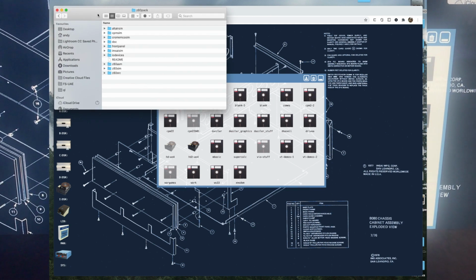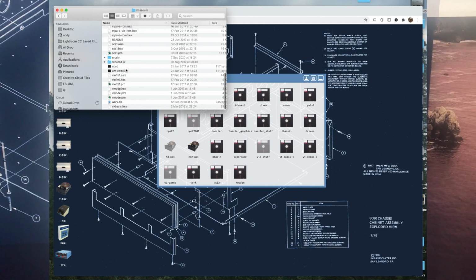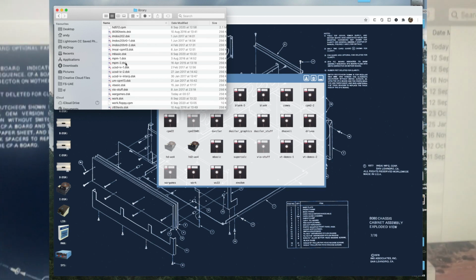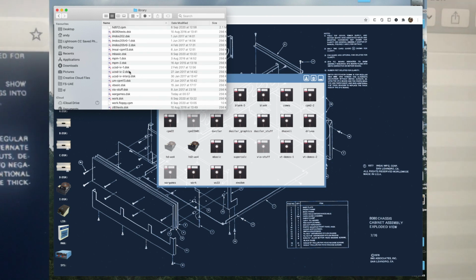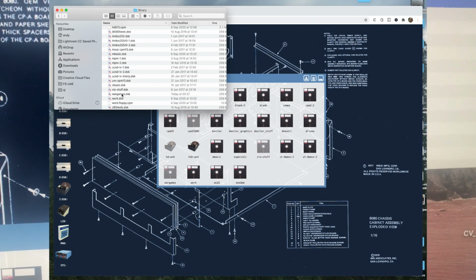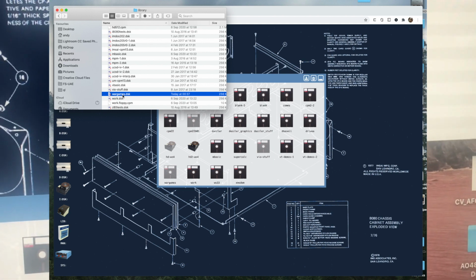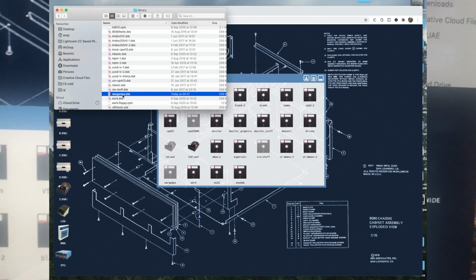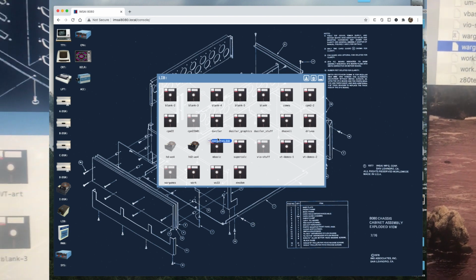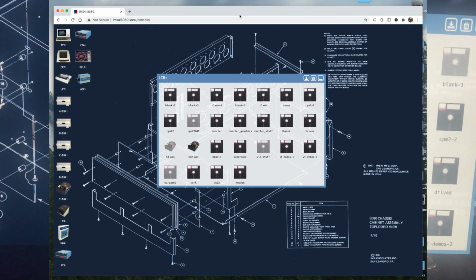But just to give you an idea, on my Mac I've got the Z80 pack from UdoMonk installed, so I can actually run up a simulated or emulated Z80 machine in various flavours, whether as an Altair, or as a regular CP/M machine, or as an Imsai or whatever. And I've got a number of disk images that I use here. If I've been working on something and I want to copy it up to the Imsai 8080 ESP, it's literally as simple as selecting the disk that you want and dragging and dropping it there. I won't do it now because it's already there, but then it'll appear in the disk library ready for use.